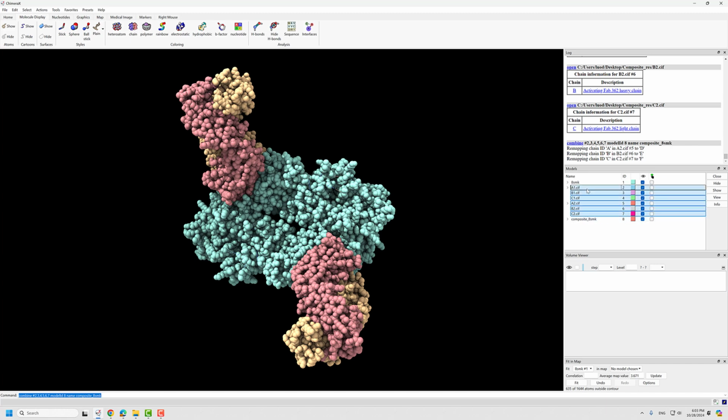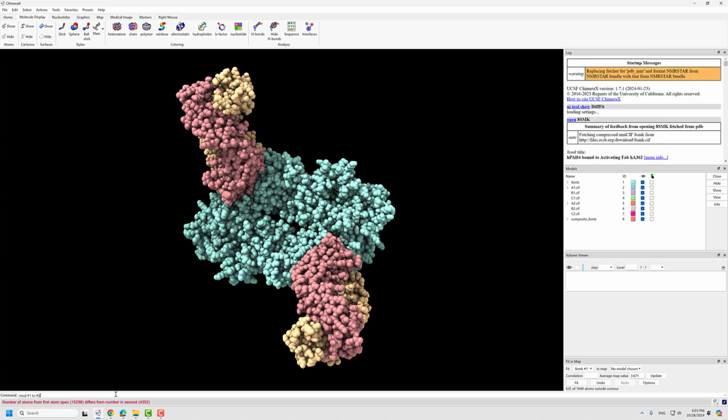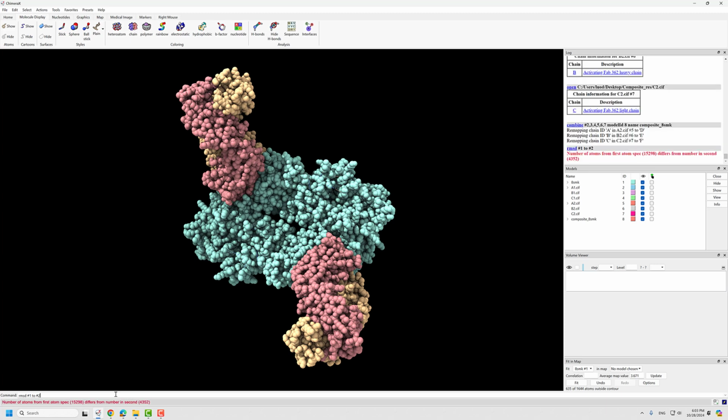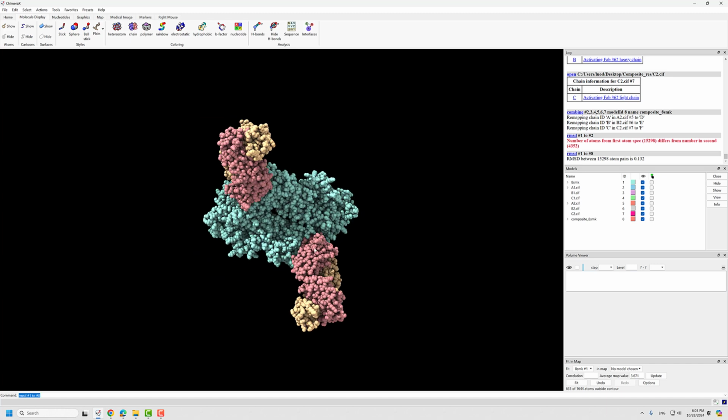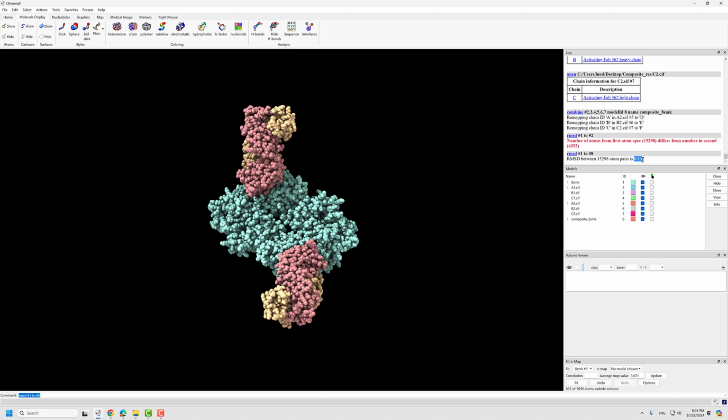Okay, now if we just calculate the RMSD from number 1 to number 2, yes. Oh no, not number 2, number 8. Yeah, now we see the result is 0.132 angstrom, which is very good.